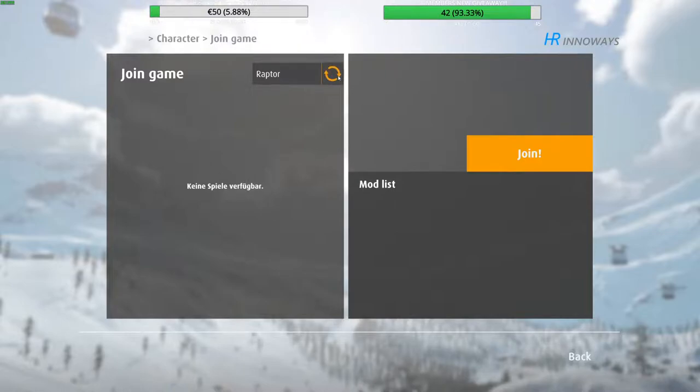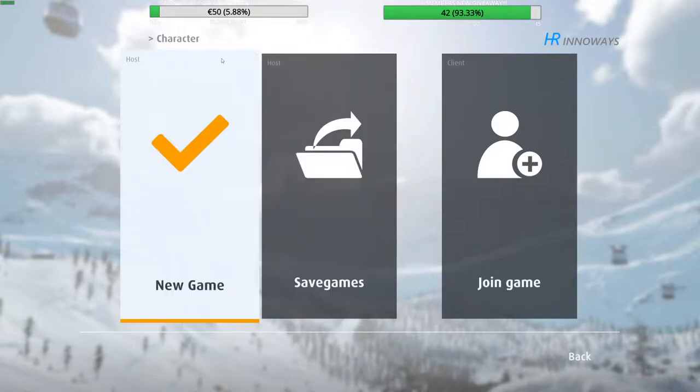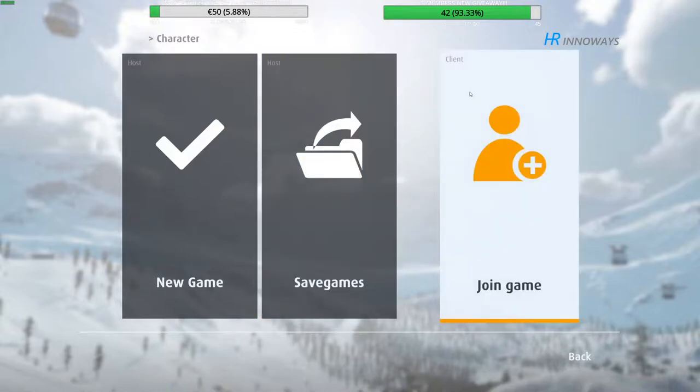So I sent you an invite to play through Steam. Did you receive anything, Raptor? Yeah, I did. I accepted it, but I'm in my own game. But yeah, I got the invite. Huh. So that doesn't work. I'm gonna go haul ass.